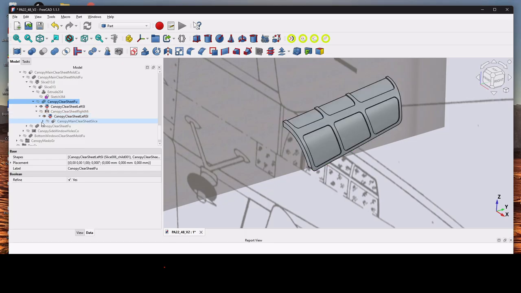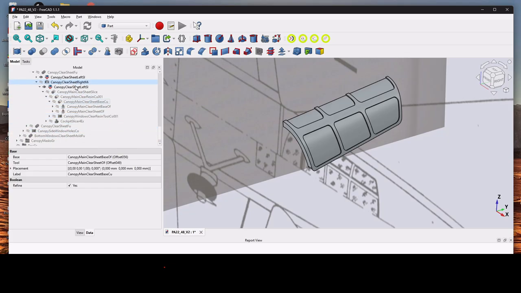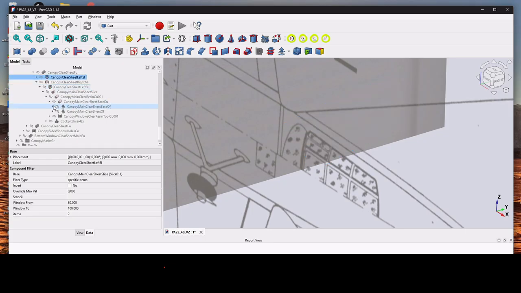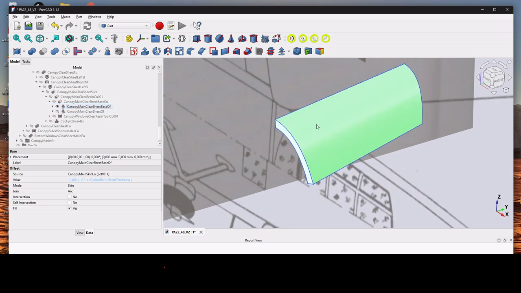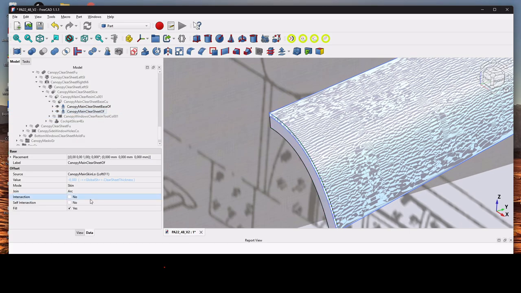What I've done is that I've started the same way with something that I called a base, and that base is basically two resin thicknesses, so it's 1.4 mm deep. And in fact, I will reduce it by 0.3 mm, which is the clear sheet thickness.